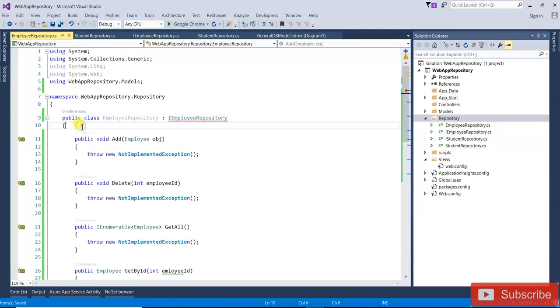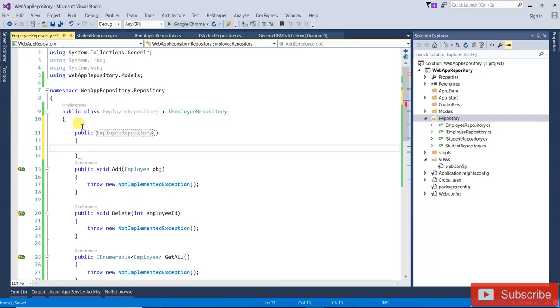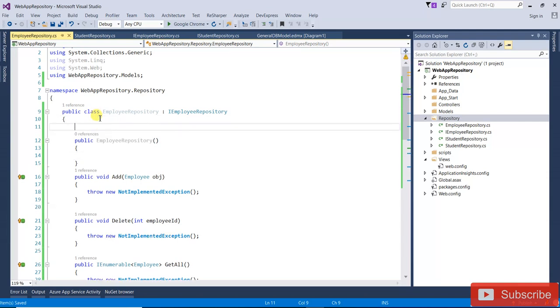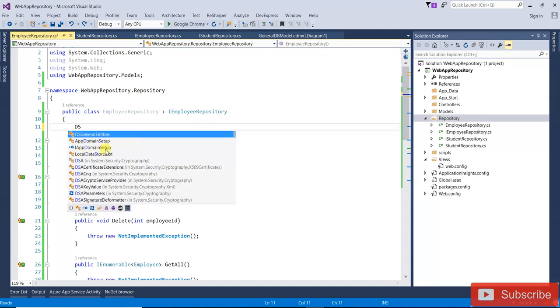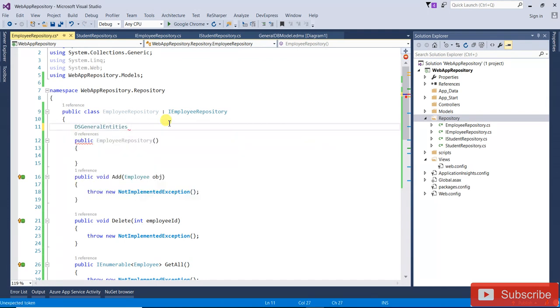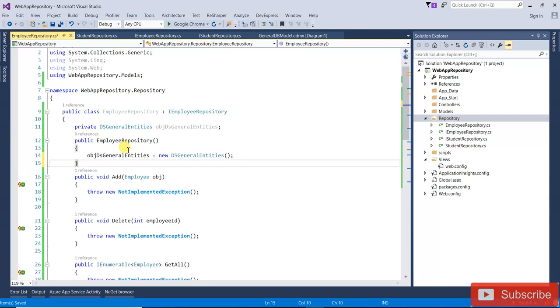Okay, so I'm going to create a constructor, and here I'm going to write the entities name, which will be DB general entities. Create a variable of DB general entities, and create the object of it. Okay, this one is done.